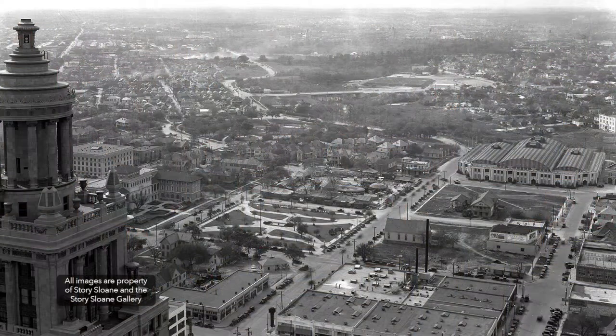That's nice. It shows the Julia Ideson Library. And it also shows Sam Houston Park, which is Houston's first city park. So that's one of those images, those negatives that contains an awful lot of information that you can extract. Me and another historian, Jim Fisher, figured out it was 1932 by zooming in on a movie poster on a billboard that was in front of a Greek Orthodox church that has long since been torn down. We found the actor's name, researched it a little further, and found out that movie came out in 1932. And they showed first-run movies back then. It wasn't like they were going to show a 2 or 3 year old movie. So we were pretty confident on the date.